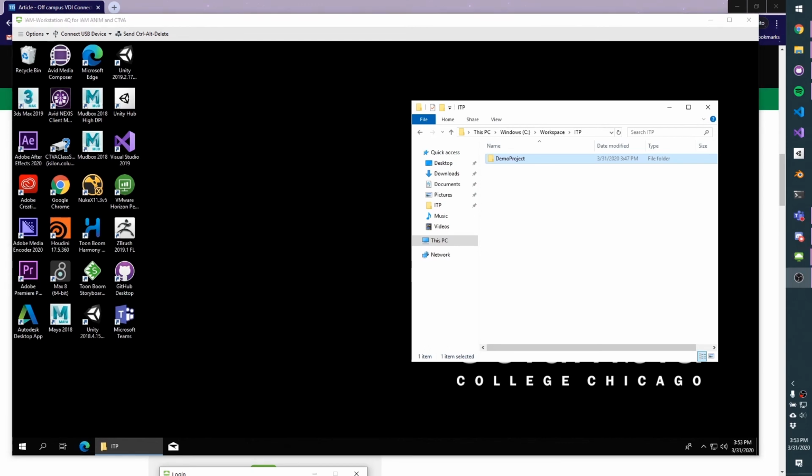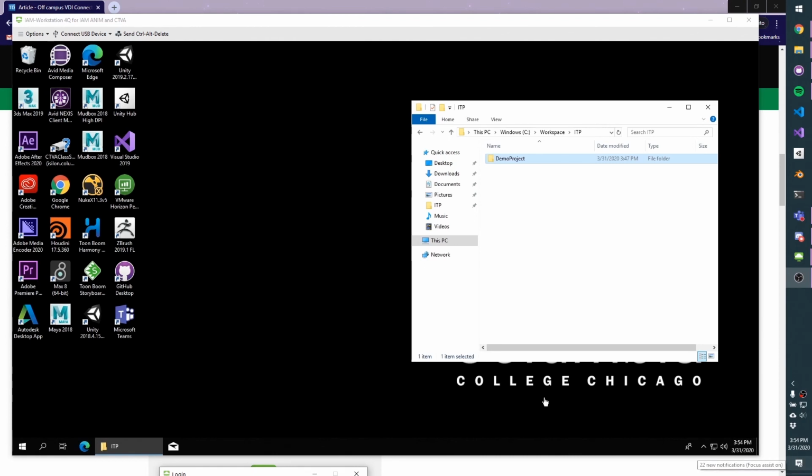So that's a lot of options. You've got your home drive where you can save things. You've got the browser where you can pop open OneDrive or whatever your cloud storage solution is. You can share folders from your local PC to this virtual machine, and you can connect a USB device to actually save it to a USB device. Doesn't matter which you choose. What's important is that you back up your projects.